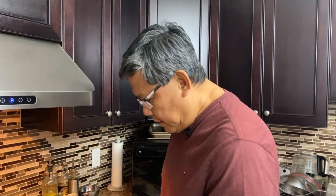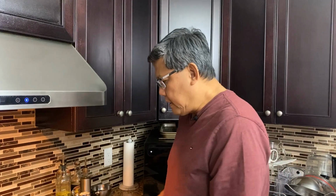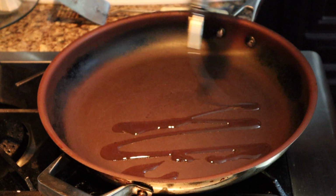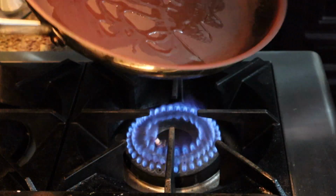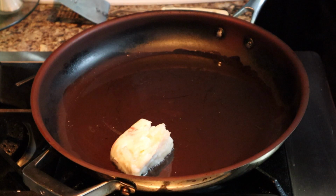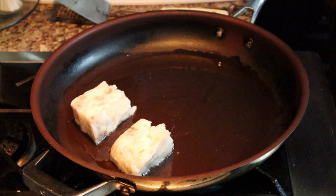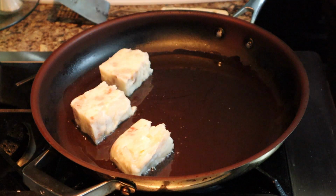Okay, it's time to pan fry the turnip cake. We'll turn on our heat to medium. Get our pan nice and hot. We're going to put maybe a tablespoon and a half of oil in here. Around. Time to put in our turnip cake. And we get that nice searing sound. Now once we have a golden brown on either side, we can take them out of the pan and we'll give them a try.